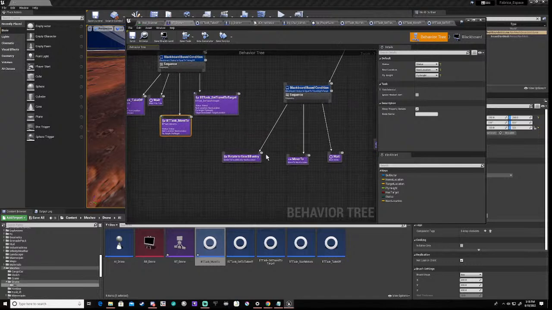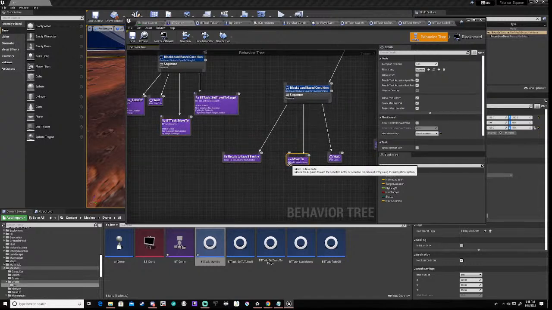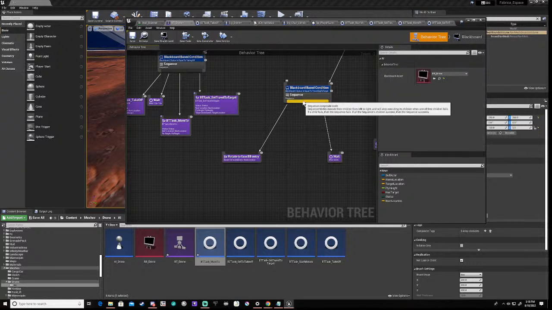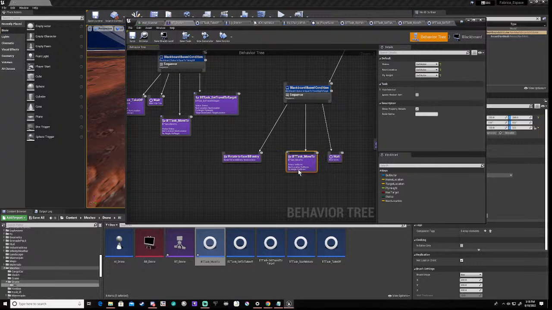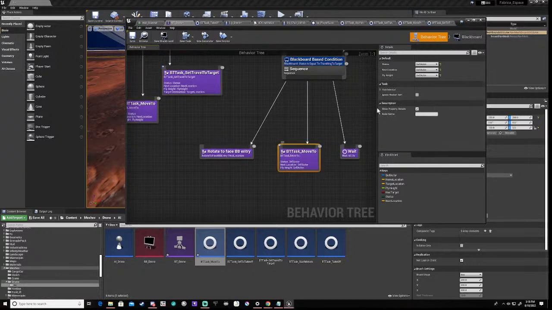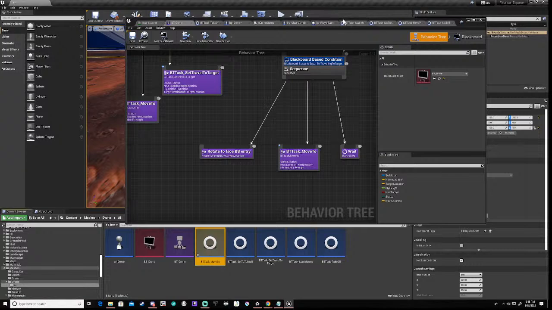And similarly, what we do here is we do exactly the same thing. Tasks, move to. Then we set this up properly, so that's status. Not that we need the status for this, and the only actual thing we need is this next location plus the fly height. Okay, save that.